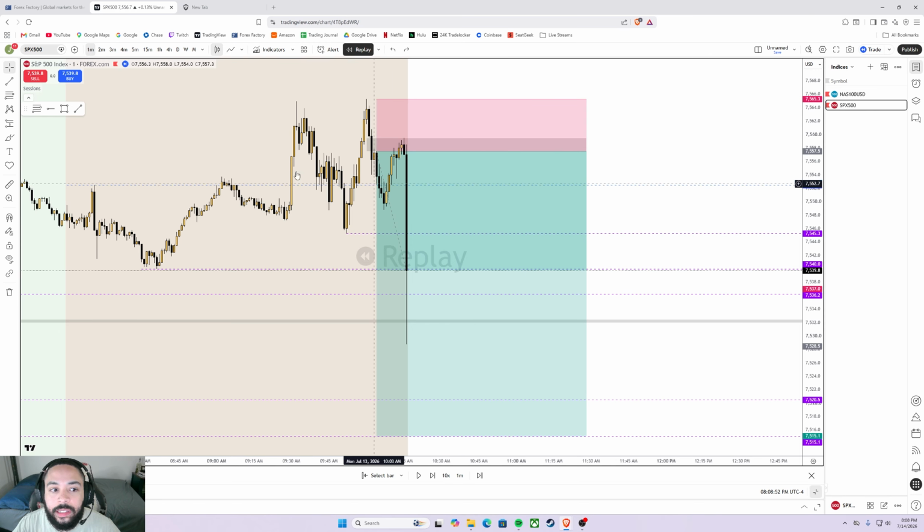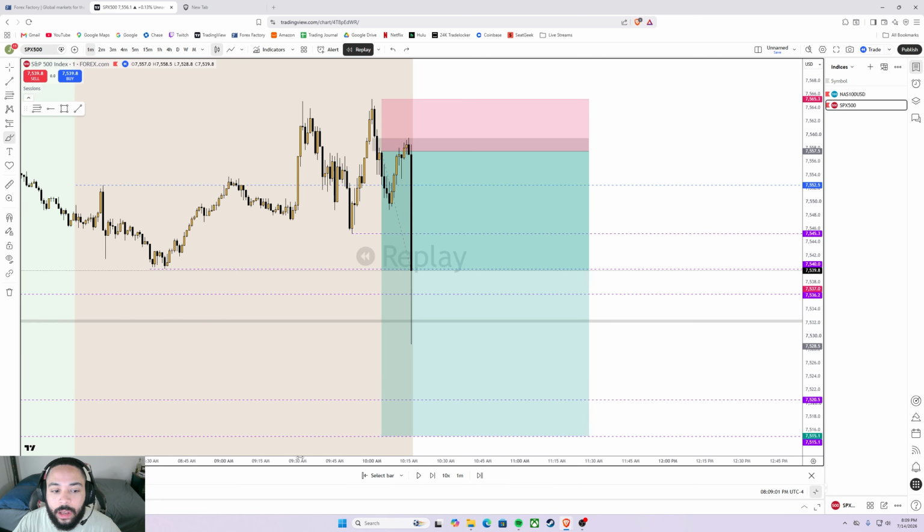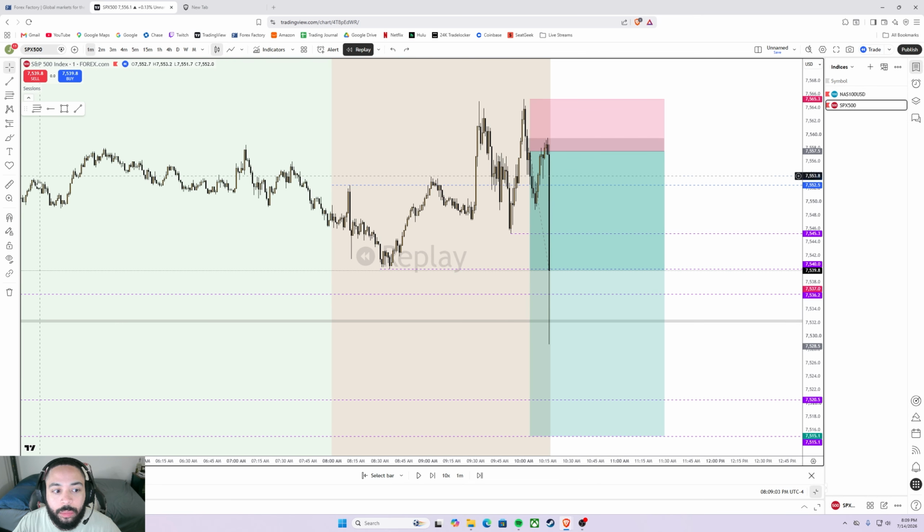Because price slashed through this target here and slashed through this target here, and also tapped into the fair value gap. So if I were to bring out the fib tool, right, from this low, which is the final target, all the way to this high, you're seeing that the price came down and went past 70% of the entire move. So as a result, I was perfectly fine with closing out 80% of my position, and I only had runners to go to this level here and then this level here for the final target.